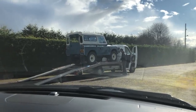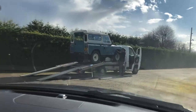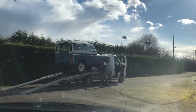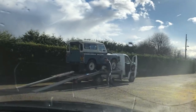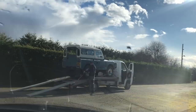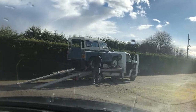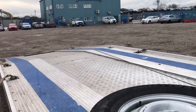Quite a few of you keep noticing the little Land Rover in the back of the videos and sending me messages saying 'Rob, we thought that had sold, is it still available?' Unfortunately it is no longer available - it did sell. I put it on there at offers over four and a half thousand pounds, and any offer over that I was going to donate to the Demelza House Children's Hospice. Nicely, somebody offered five thousand seven hundred and fifty pounds, so we were able to make a donation of one thousand five hundred and sixty odd pounds to the Demelza House Children's Hospice. It is going to its new owner today in Devon.